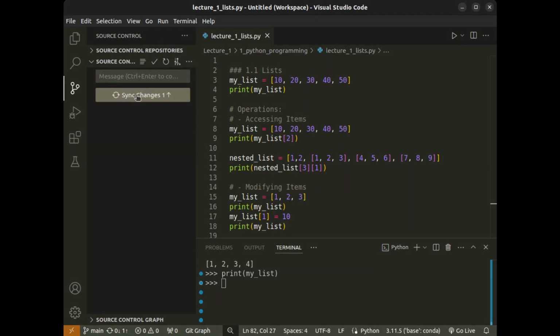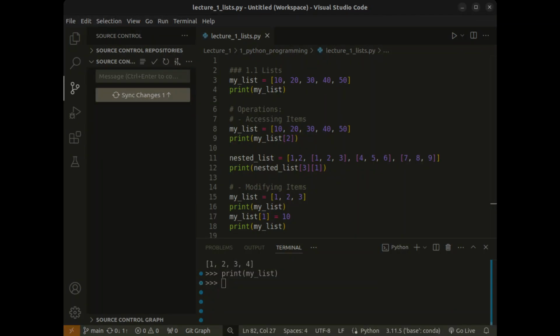If you click on that, it tells you this action will pull and push commits from and to origin slash main, meaning the GitHub repo.